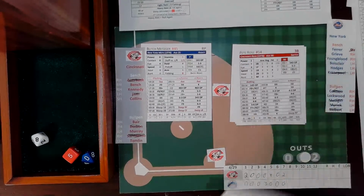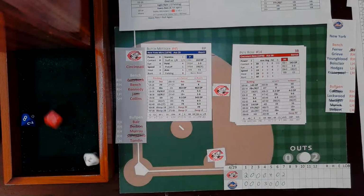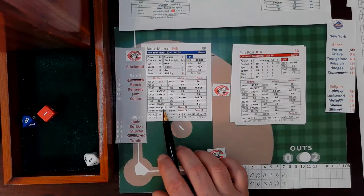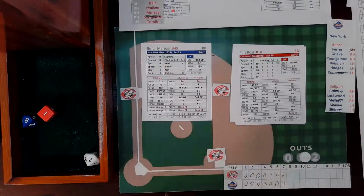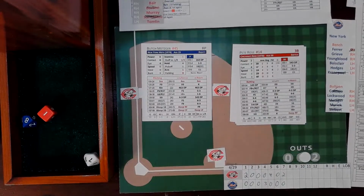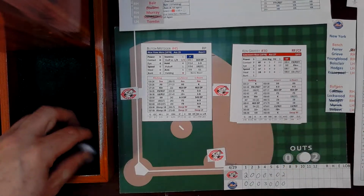1 away for Pete Rose. Now a double play will get him out of the inning. It's a 178, and a 178 is a bloop single to first. So with less than 2 outs, the runner had to hold at second and make sure it wasn't going to be caught. So it's bases loaded. Pete Rose, his 3rd hit of the game. It loads the bases with 1 out for Ken Griffey. Metzger trying to hang in there.